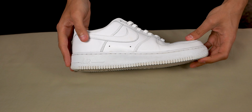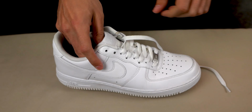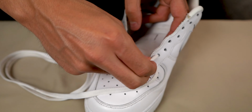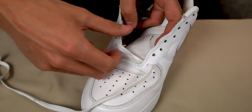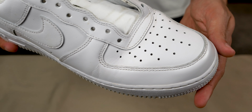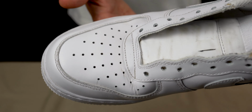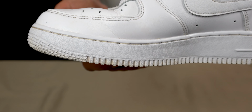The next step that you're gonna be taking is to get your sneakers and take the laces off of them. So here you can see how much creasing there actually is on the toe box of the sneakers, and usually this is worse on the inside part of the sneaker than on the outside.